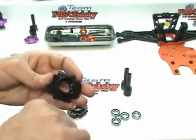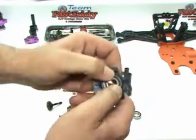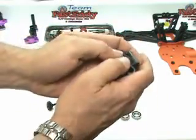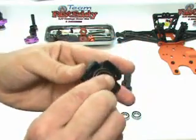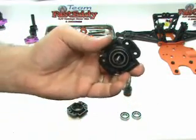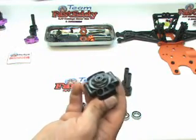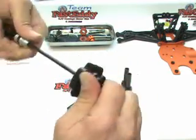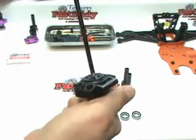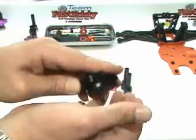We're going to place one of our bearings in the front — you can use your fingers to press it in if you'd like. Some of them go in easier than others. I'm going to press the front one in, and now the rear one — it snapped right in. Just as a precaution to make sure they are fully seated, we're going to use our bearing press from the HPI tool kit and make sure the bearings are fully pressed all the way in. We'll grab an Allen wrench and snug that up — don't go too tight, as you can break the bearing press from over-tightening. We'll go ahead and repeat the process on the second one and then remove our bearing press.